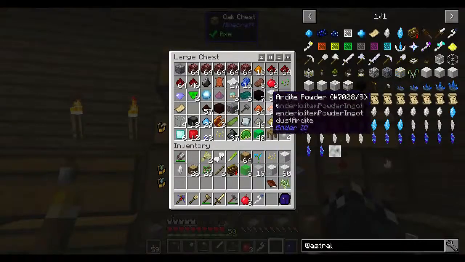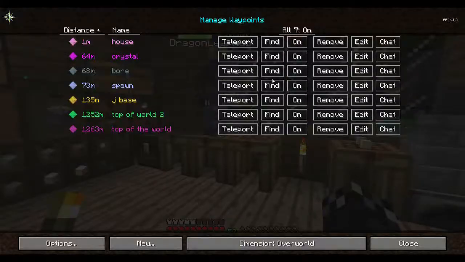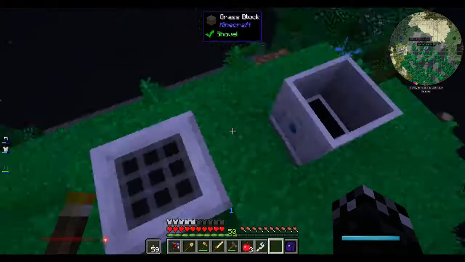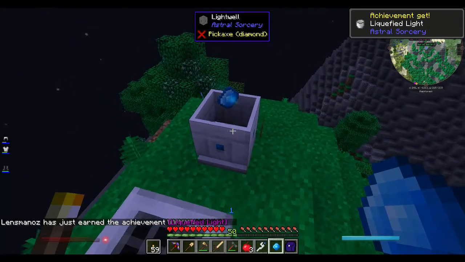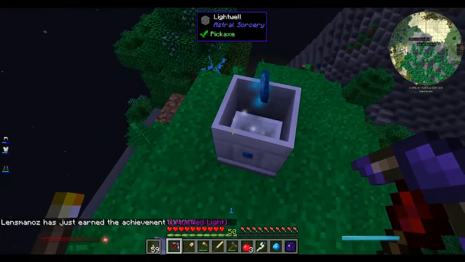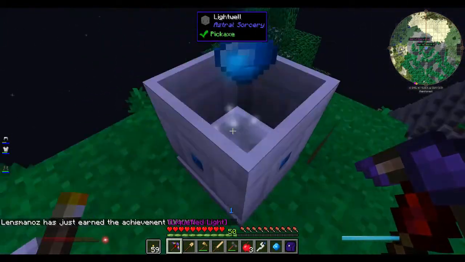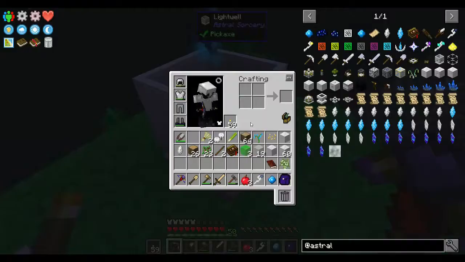grab a couple of aquamarine. I'll be back in a moment, Dragon. Dragon has something to show us in a second. If we come up here and we grab aquamarine and right click on top here, what it does is it generates, okay, liquefied light. There you go. So that's slowly, it's quite slow, but it is generating.